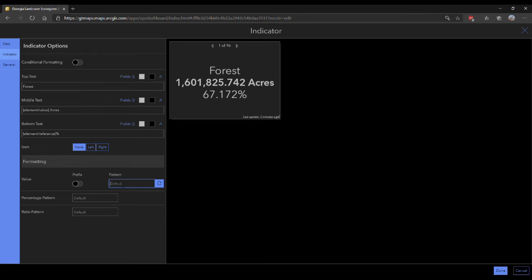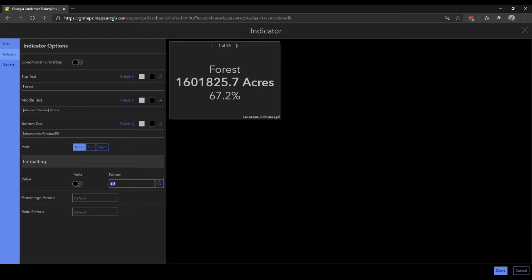So for instance, if we do 0.0, even if our land cover is 0, it will still show 0.0. Whereas if we did hashtag.hashtag, and we had a land cover that had 0 acres, 0%, it would not show. It would just be a blank. And we don't want that because then our user would be very confused as to what that means.